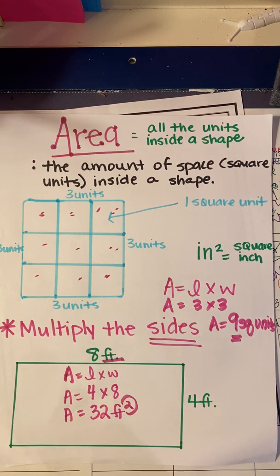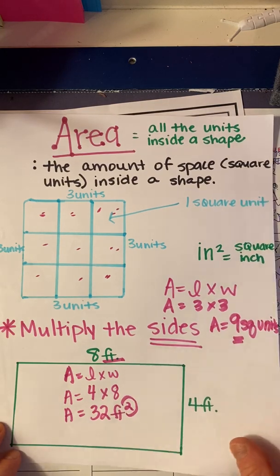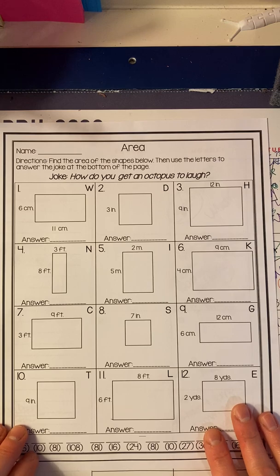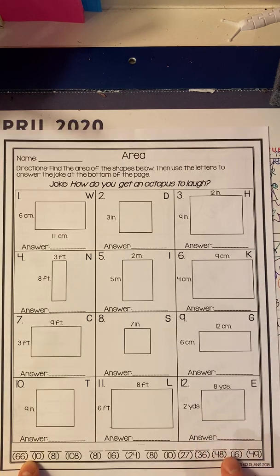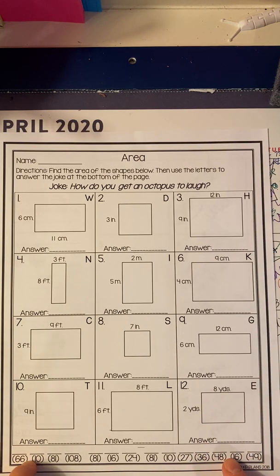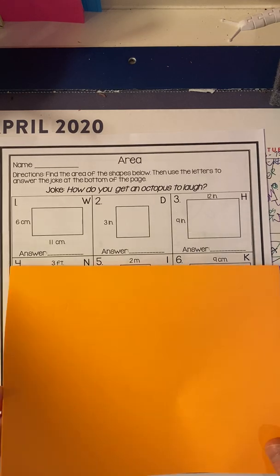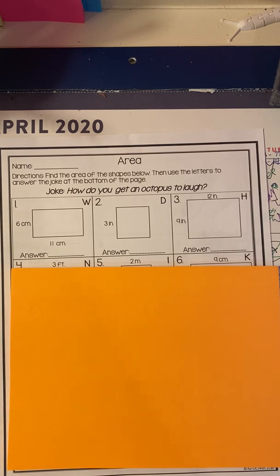Let's continue into our worksheet and we'll do the first few together. All right, so here we go. Area, this is the worksheet that you have to complete today for your classwork. Let's start with the very first one. Once again, I'm gonna use some paper to write this on instead of writing right onto my worksheet because it's just a little too small for me to show my work. All right, finding a pencil, one moment. All right, here we go.